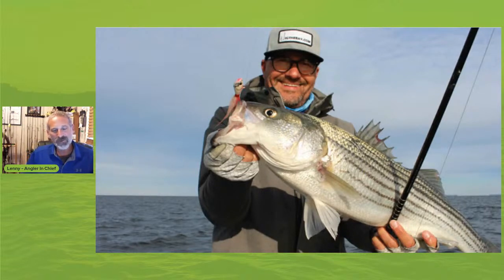As opposed to going to a straight jig head, it gives you a little more profile, a little more bulk to the bait. And these bunker are not long, skinny fish, right? We're not trying to imitate, say, bay anchovies that the fish have been slashing on when we've been mackerel and bluefish and rockfish mixed fishing these last couple of months. This is bunker. They've got a very different profile, and a bucktail really does match up with it quite well. Zach, you can go ahead and pop us over to the next slide when you can.